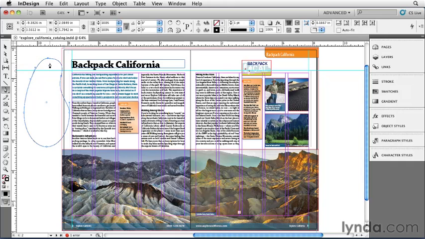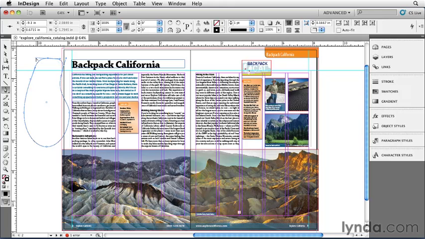Here's a helpful modifier key that you should keep in mind when working with a pen tool. Hold down the Option or the Alt key, and the pen tool turns into the Convert Point tool. That means I can convert a curve point, like here, into a corner point. See how that's a sharp point now? Or I can hold down the Option or Alt key and click and drag, and it turns into a curve point again.